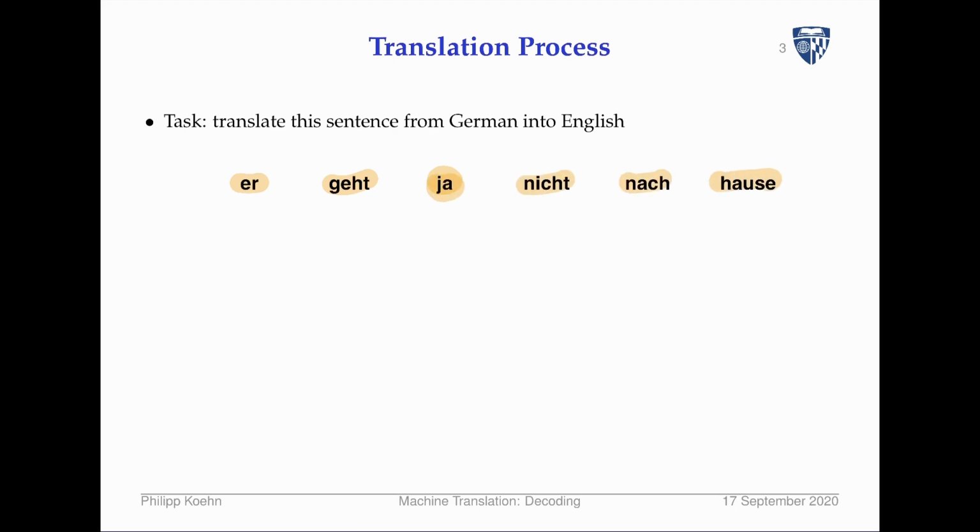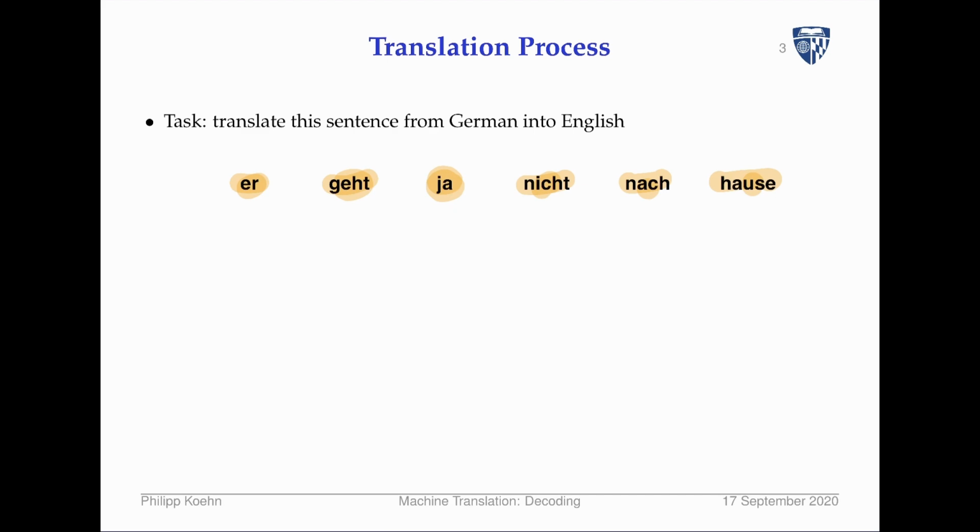So I said this word doesn't really mean anything. It actually has this nice linguistic term of a flavoring particle. It gives the sentence a bit of a jolt. It's really hard to say what it really means. Maybe similar words in English are words like just. This is just not that interesting. That's not interesting. This just doesn't really add all that much, but it kind of gives it a bit of a jolt. So this is this kind of word. Yeah, for the content words that actually matter, he goes not to house, so this should become he does not go home.